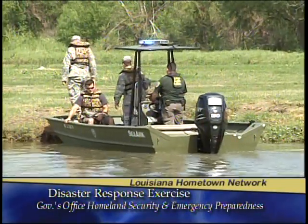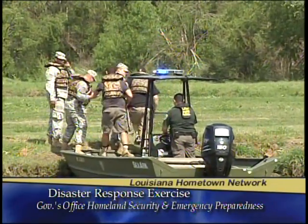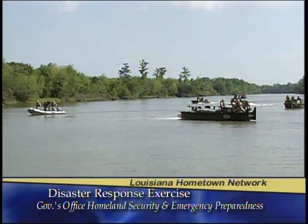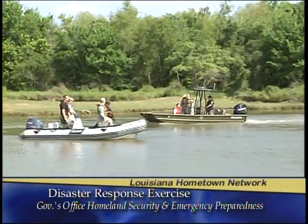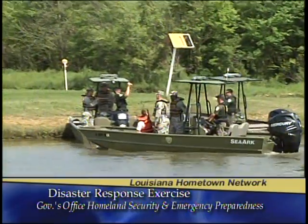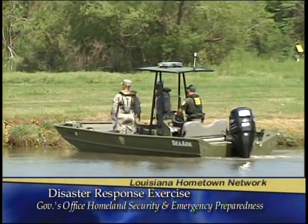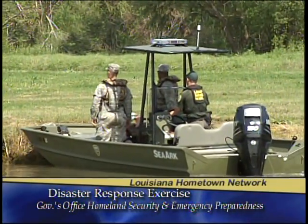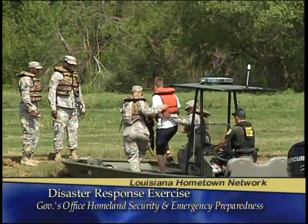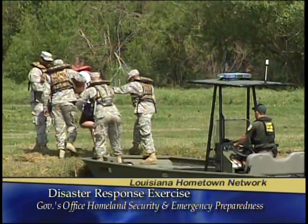This is a couple of people rescued from a stranded building, being dropped off at a collection point. The value in an exercise like this is it allows us to work with all the agencies involved. It gives the agents a familiarity with one another and allows a working relationship before an event actually starts, giving us a good idea of how we will respond in an actual event. It also helps us identify problems with communication, problems with equipment, things that worked and things that didn't — so that everything happens safely and effectively.